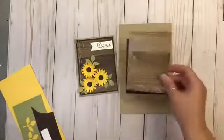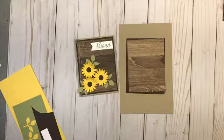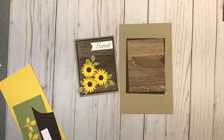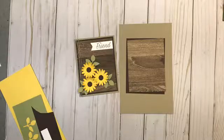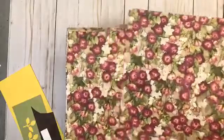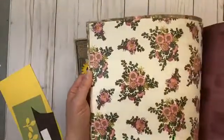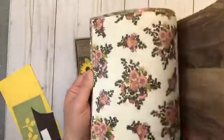I am using this paper, and let me show it to you real quickly. It is called the Pressed Petals Specialty Designer paper. And I'm going to just take it out of the package real quick here so I can show it to you. It's beautiful. I'm using the back sides, but they're images of real flowers. So this is the back side, so it kind of looks like some newsprint. You do get extra pieces in here. I can't remember the actual count, but it's more than usual, and you get, I believe, 4 of each design.